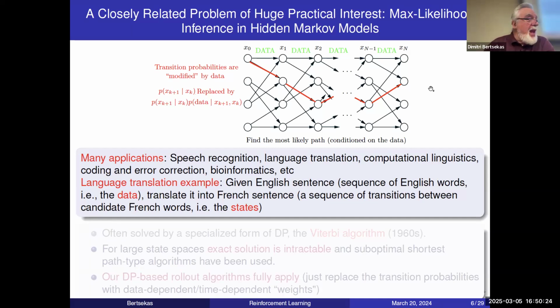Now, that's the old way, the classical way of doing language translation. I understand now that people use deep neural networks more effectively. And so this example may be a little dated, but I hope that it conveys the basic idea in HMMs.